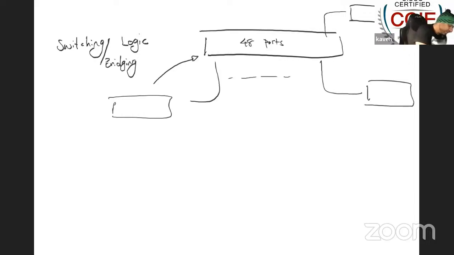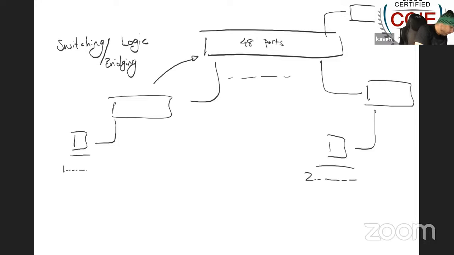Say one client with a MAC address of 1111 wants to forward a packet to one single MAC address, for example 2222. The frame has a source MAC address and a destination MAC address: the destination is 2222, and the source is 1111.